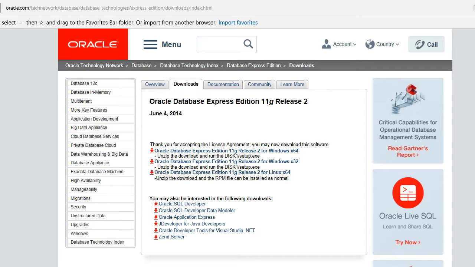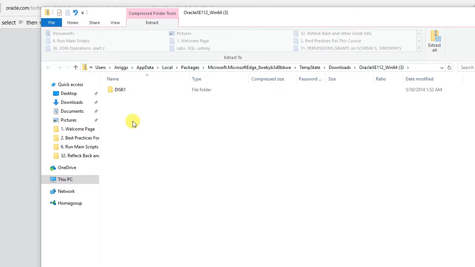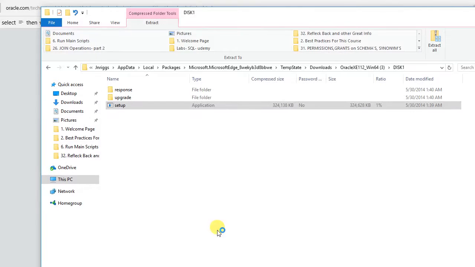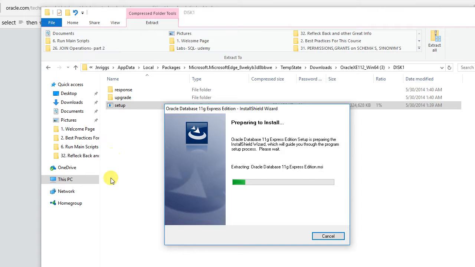Okay, now the zip file is almost finished downloading, and it will pop up in any few seconds now, and there it is. It says disk 1. We want to click on that, okay? And on setup, click on setup. Okay. Now let's see. Sometimes it takes a few seconds. And it says, do I want to let this app make changes? And I say, yes, I do. Okay. And here we go.